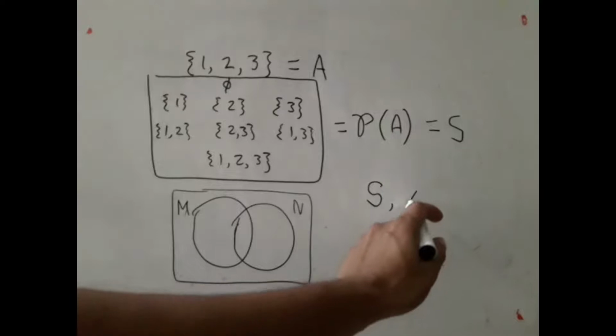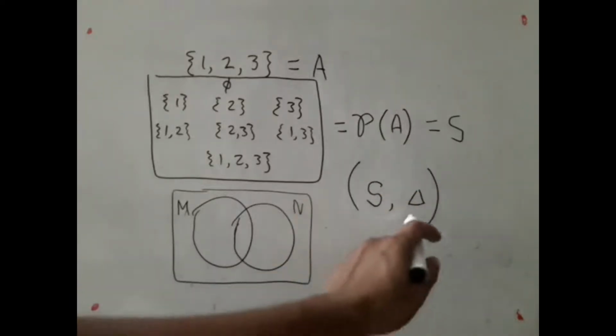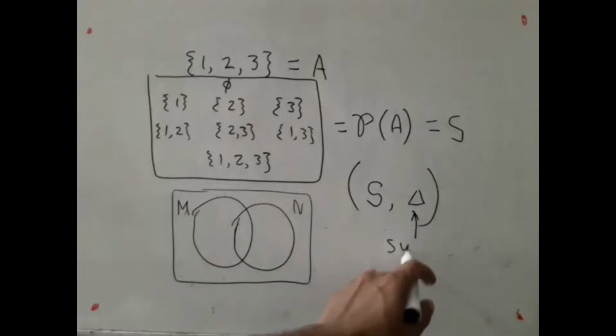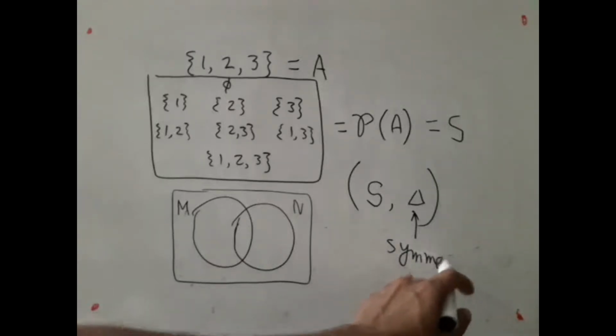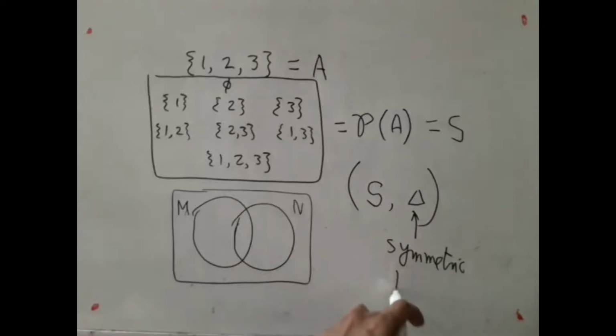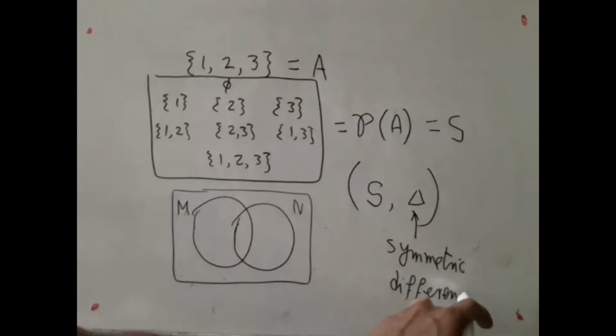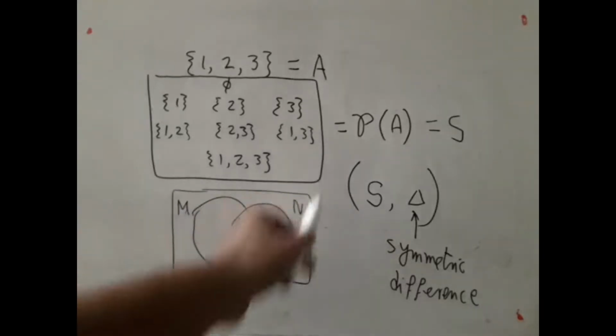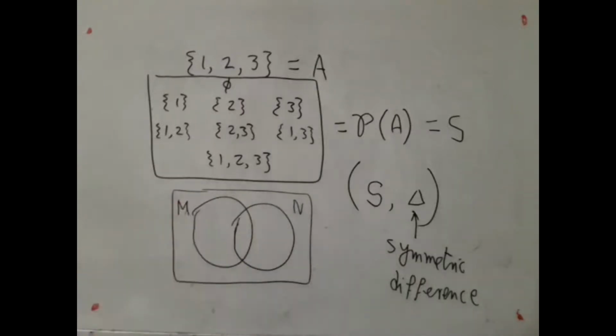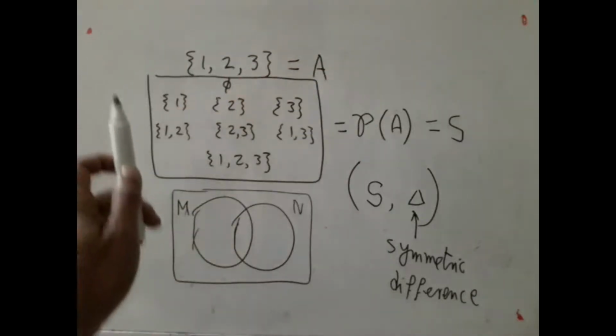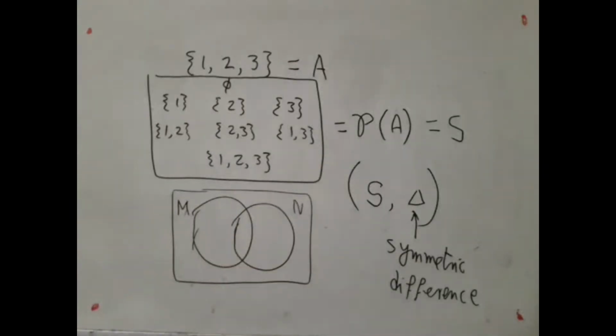The binary operation will be this, which is called symmetric difference, between sets. Remember, the elements of S are actually sets, subsets of A. So the way symmetric difference is defined is like this. Suppose this is my S and these are 2 subsets. So this is my set, which is A in this case. These are 2 subsets of A. Subsets of A are elements of the set S.